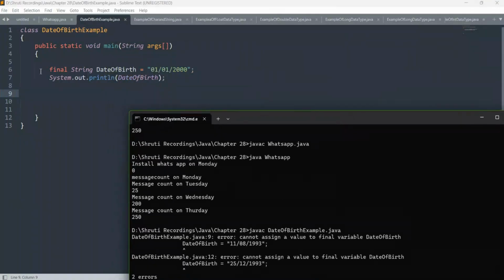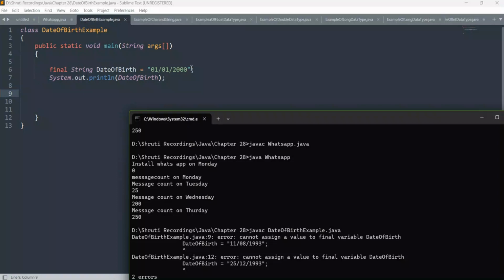Whenever you want to store such kind of values which will always be the same, in that case we have to put the final keyword in front of the data type. We have to declare like this using the final keyword: final keyword, after that data type, and after that variable name is equal to value.